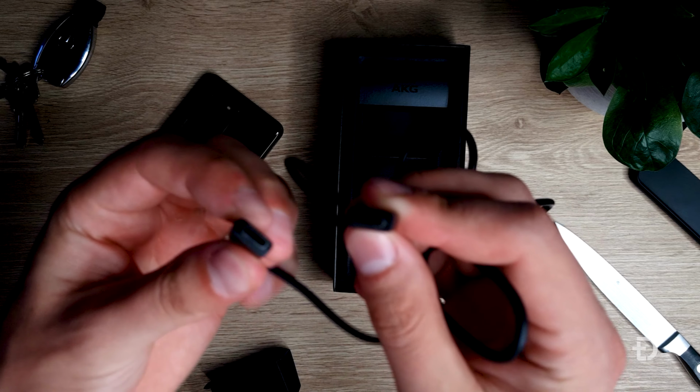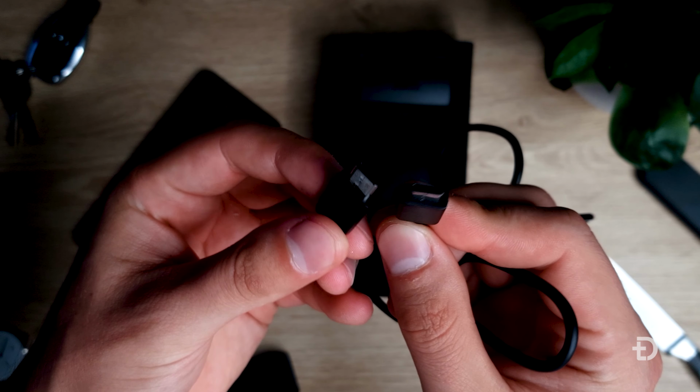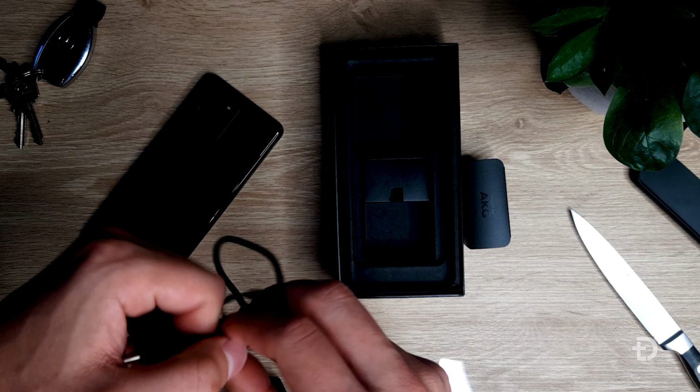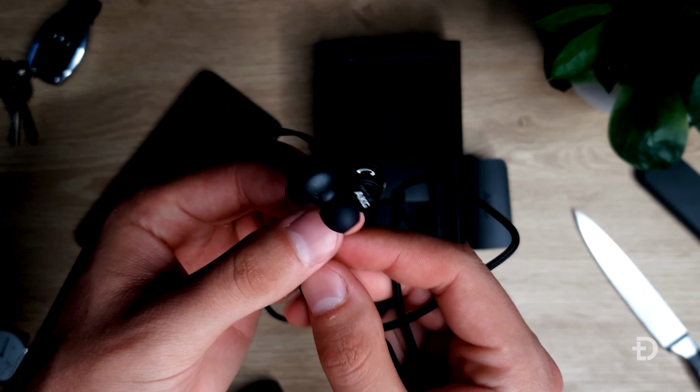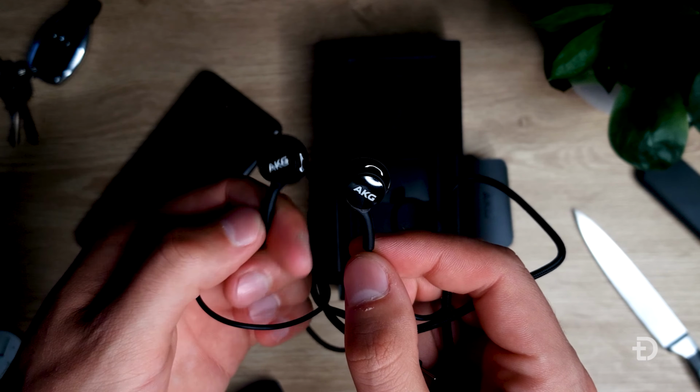Included in the box obviously is a USB-C to USB-C cable. You're also going to get in the box some USB-C headphones, which I haven't tested out, I've had no need for. They're usually pretty decent from Samsung because they are partnered with AKG, which is also the brand that makes their Samsung Galaxy Buds Plus.